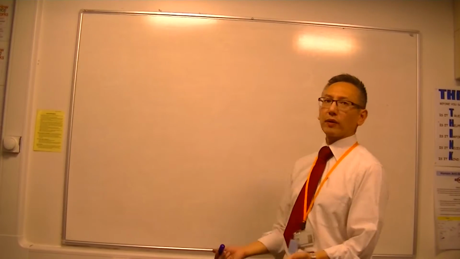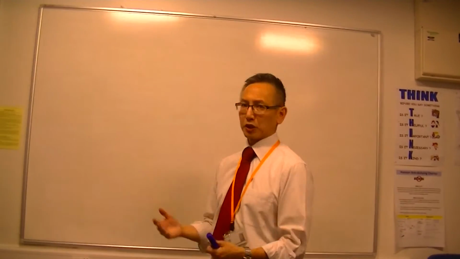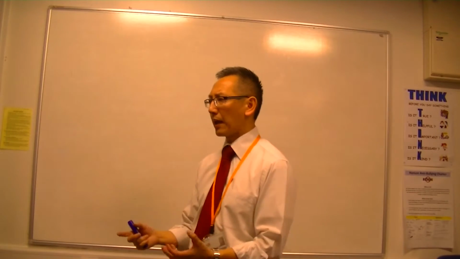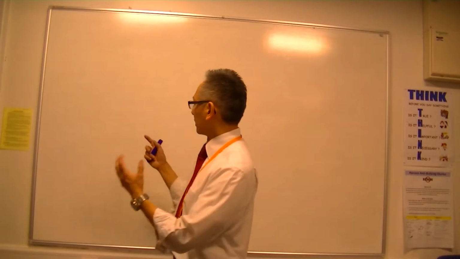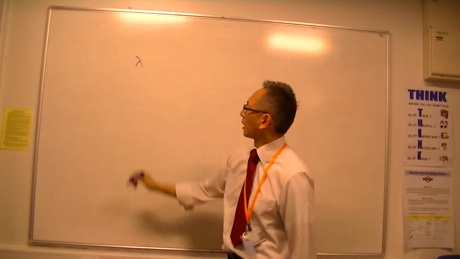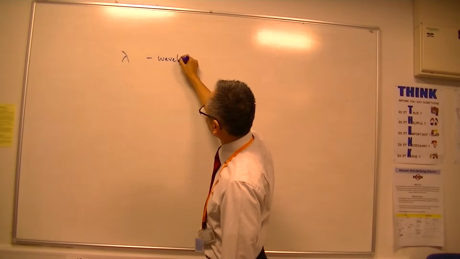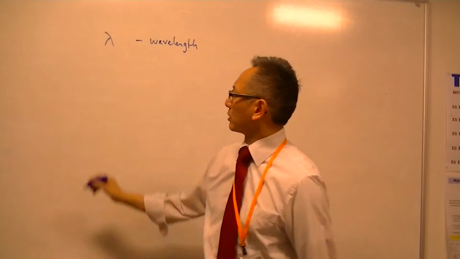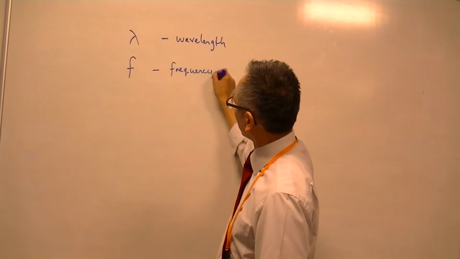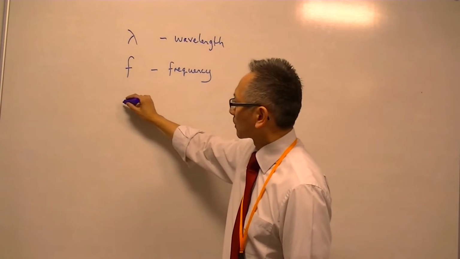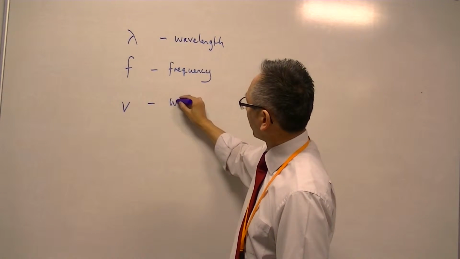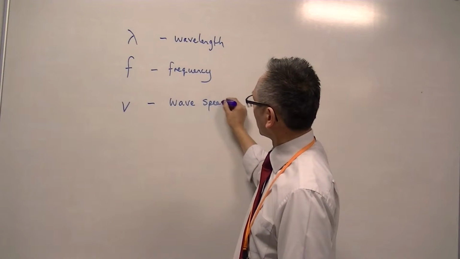Okay, now in your exam you will be given a formula sheet or an equation which tells you the link between the wave speed, the frequency and the wavelength. Now remember, the wavelength was given that symbol. I'll just write it down again, the wavelength. The frequency is given that symbol. Now on the data sheet, the wave speed is given this, okay? V, okay? And that's the wave speed.